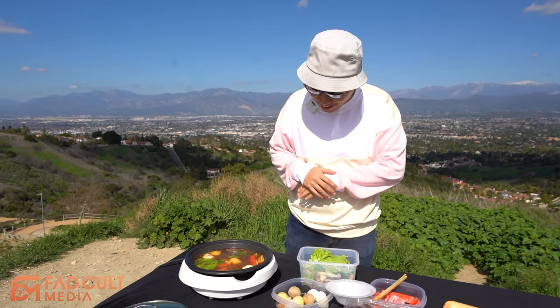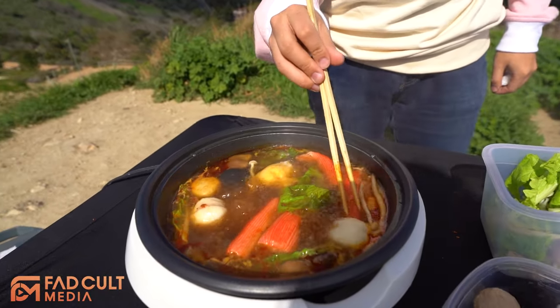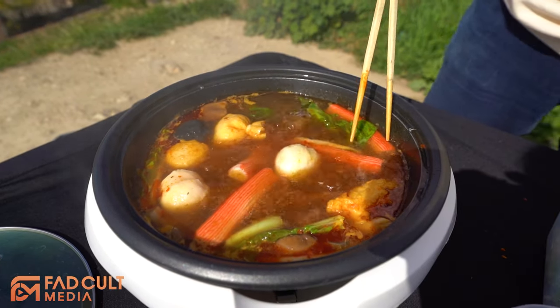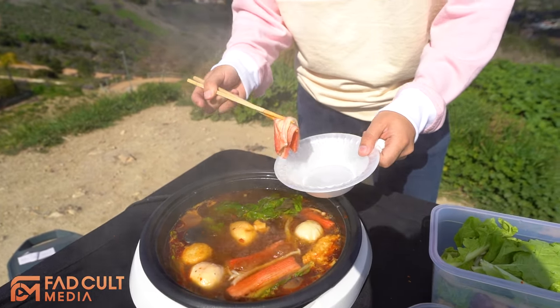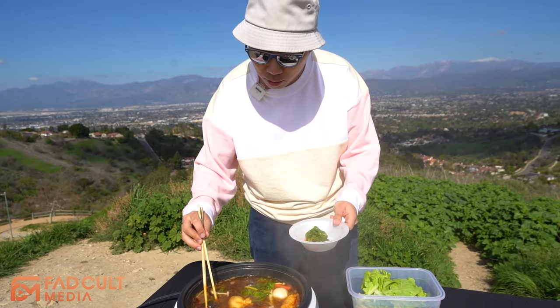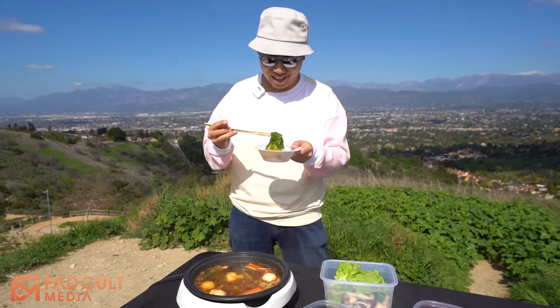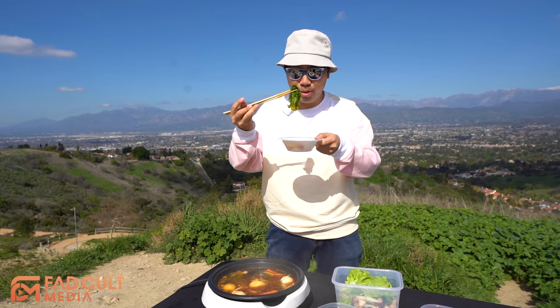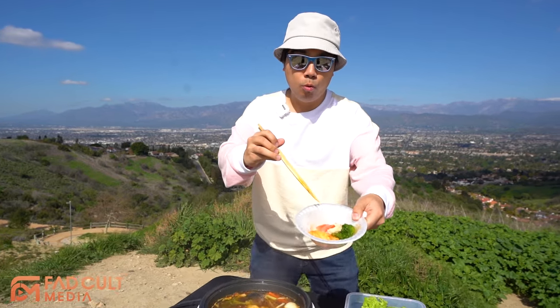Guys, finally, this is ready to go. Like, look at this. This is ready. Look at everything in here is all just like boiled. All right, so we're gonna try it. We're gonna try some of the stuff. Let's try the crab, okay? Because you know, like, that's heated. The mushroom, I'm not too sure. The mushroom, I'm actually kind of afraid to eat. Let's try it. Let's see how spicy this is, okay? I know this is gonna be super spicy, right? But let's just try it with this. Ooh.